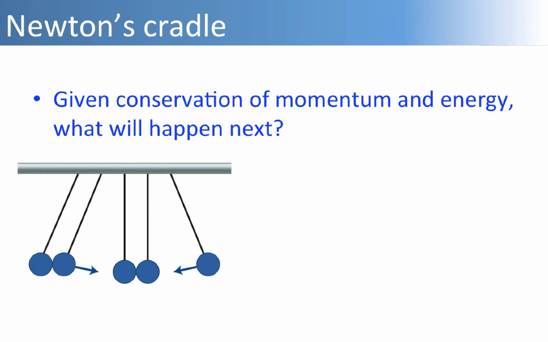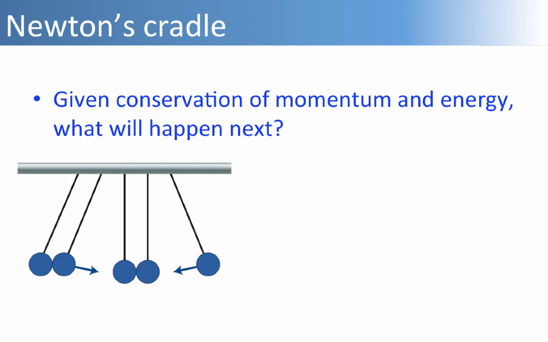This is another example of looking at conservation of momentum and energy. I think many of you might think, oh yeah, I can kind of picture what would happen. Here we have two balls moving to the right and one little steel ball moving to the left. And after they hit, you're going to see two balls moving off to the right and one moving off to the left. But what makes you know that for sure?